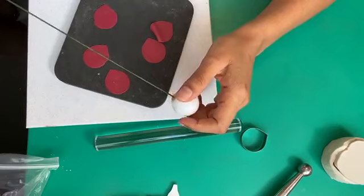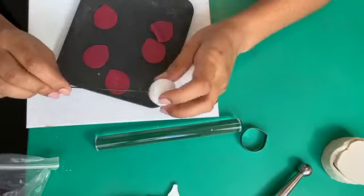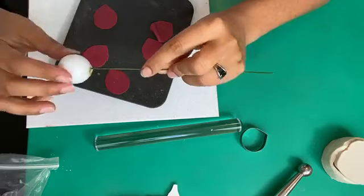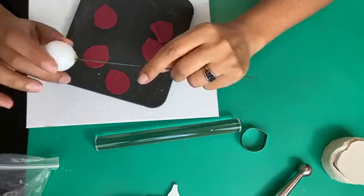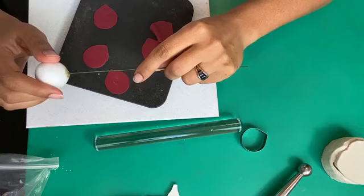Can you use simple white fondant rolled into a ball instead of a foam ball? Of course you could use fondant, although I'd recommend gum paste because fondant would take ages to dry. My two concerns are: first, it's quite a big waste of product because it's quite large, and second it will be super heavy. Depending on how many flowers you place on your cake, you don't want them to be super heavy — so I'd rather use styrofoam.